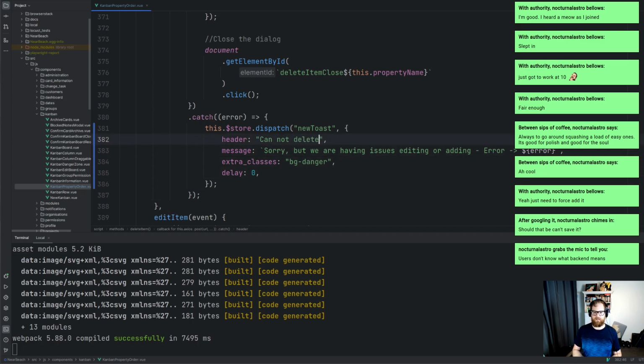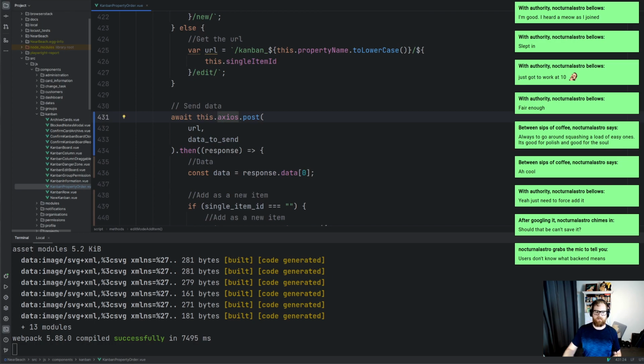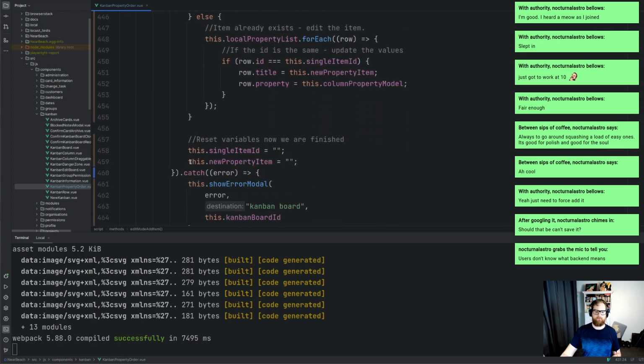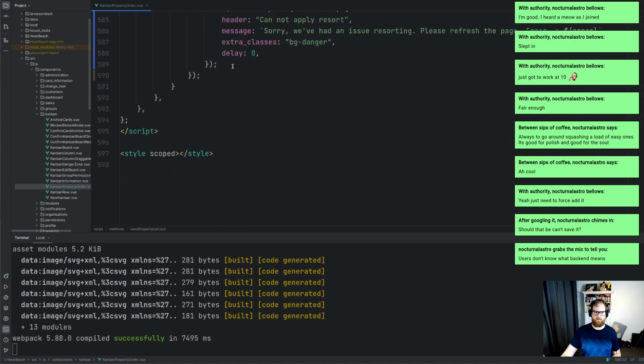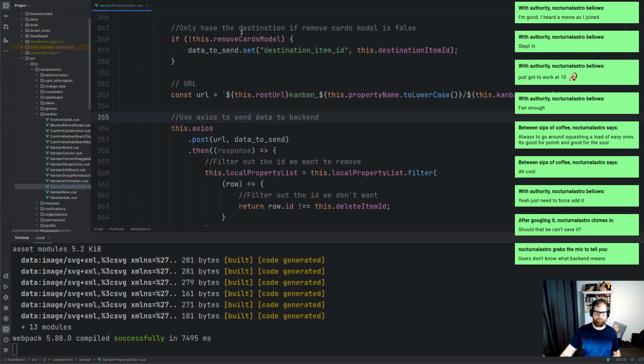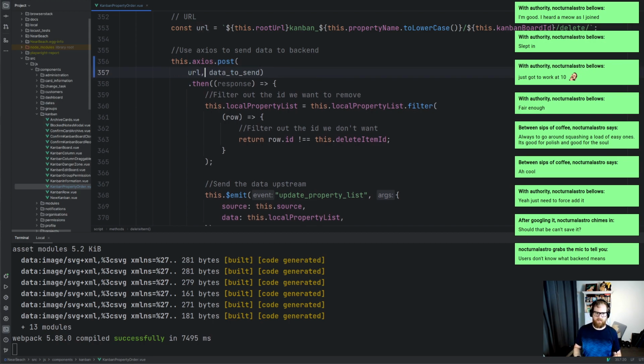Cannot delete item. Sorry, but we're having an issue deleting item. All right, cool. So Axios from here. Catch, yep, all right, sweet. Catch, yep, sweet. I'm gonna fix this up very quickly.